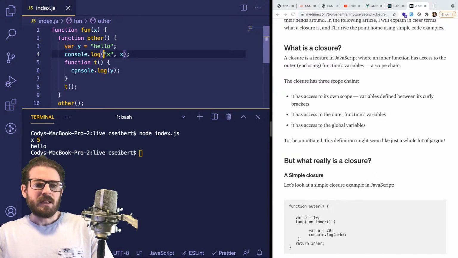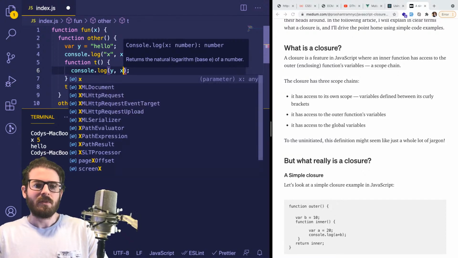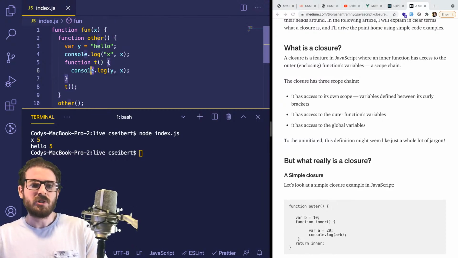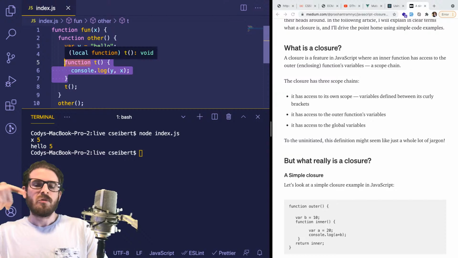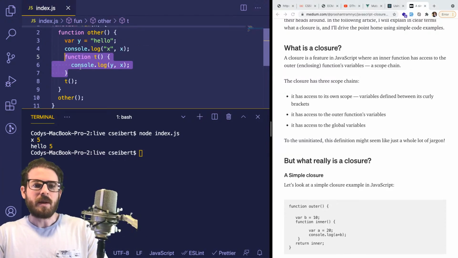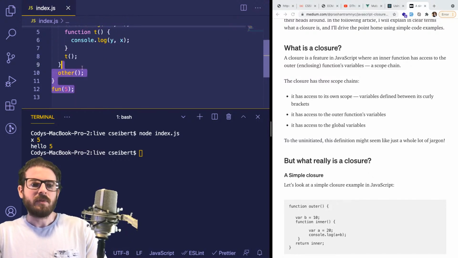So this printing out y should also have access to x as well. So I should be able to do a comma and print out x, because the t function is closed over other, which is closed over this. So this should have access to every variable that's declared inside of the parent functions that have been wrapping it. So notice here we console logged the y, which is hello, and then also x, which happens to be 5.